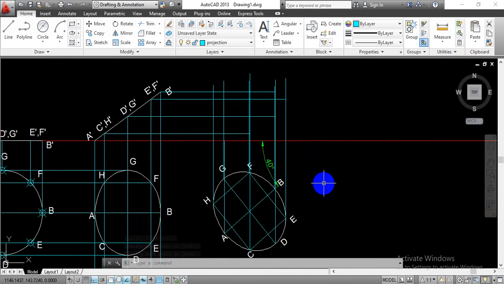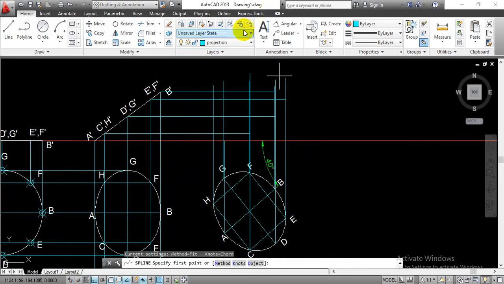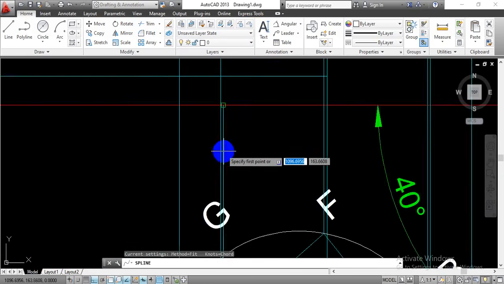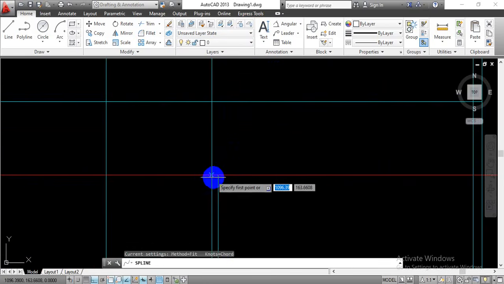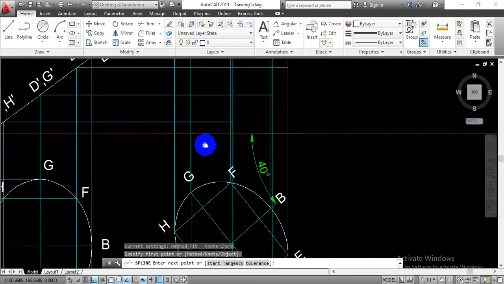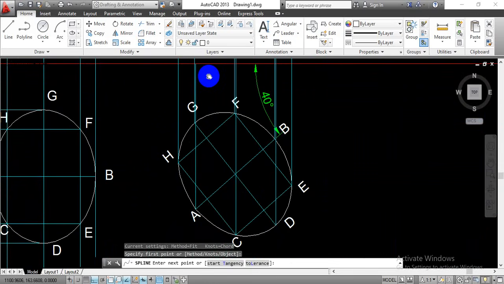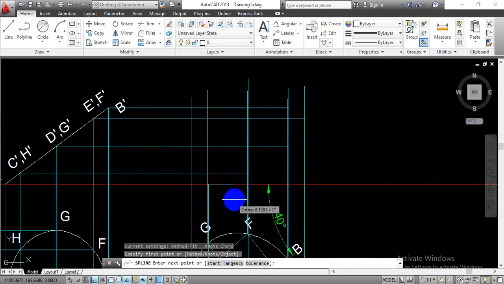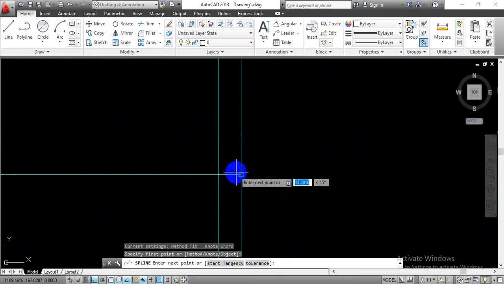Okay. Now we are done with all the projection lines. Now we have to go with the spline command. Okay, change this to the object layer. Now you have to locate all those intersecting points one by one. So if we just observe the projection line for the point A, so that we will have over here. Okay, so this will be the intersection point for the point A. Similarly, you have to go with the projection line for the point C, and that we will get somewhat over here. So this will be the point C.